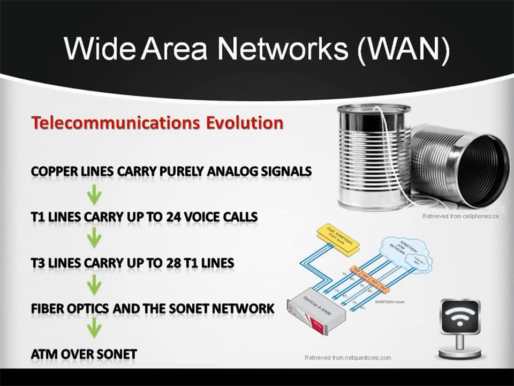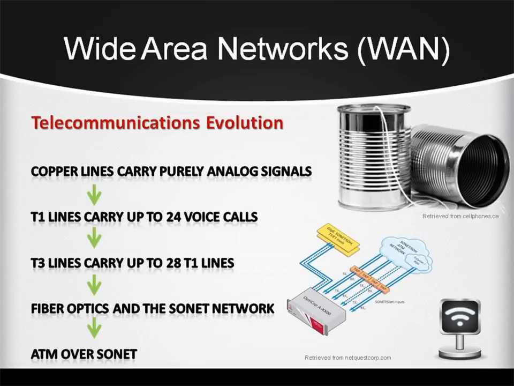Telecommunication evolution: as the author Harris mentions, the telecommunications industry has seen significant improvements since analog phone systems where centralized offices connected individual telephones. Multiplexing technology was discovered after that. Then digital phone systems emerged with T1 trunks carrying 24 voice conversations, and then T3 lines carrying up to 28 T1 lines. Fiber optics and SONET networks were introduced later, allowing reliable high-bandwidth data transmission. Last but not least, ATM over SONET is commonly used in WAN implementations by carriers. The image on the bottom right represents an OptiCup converter used to monitor SONET ATM backbones.